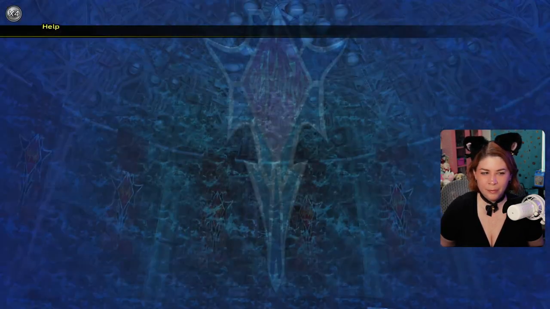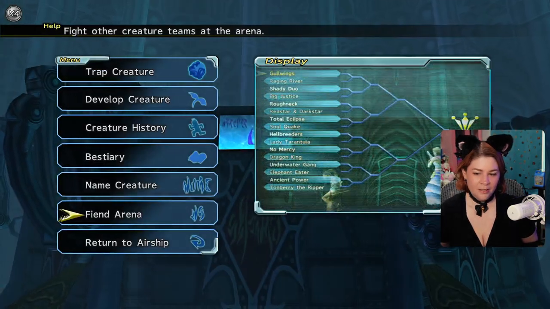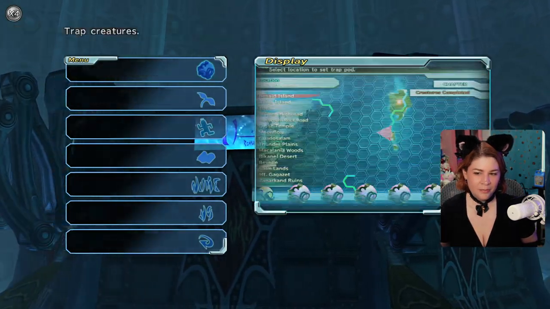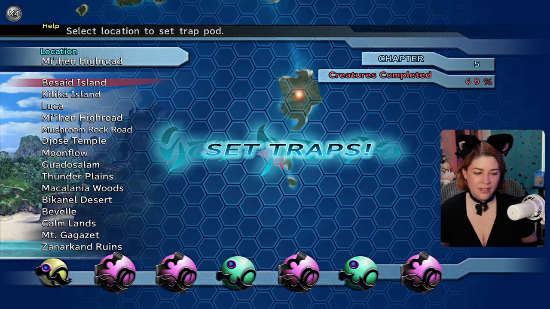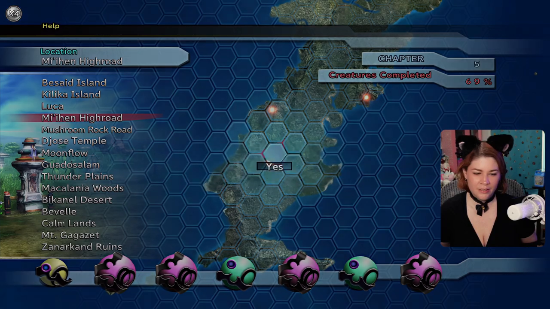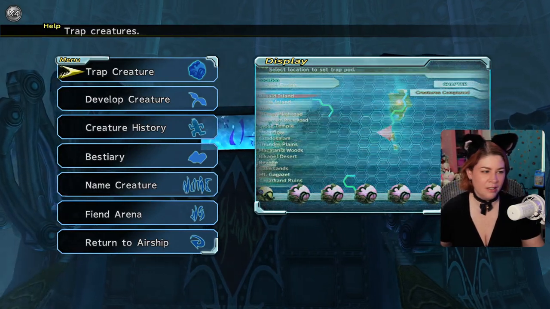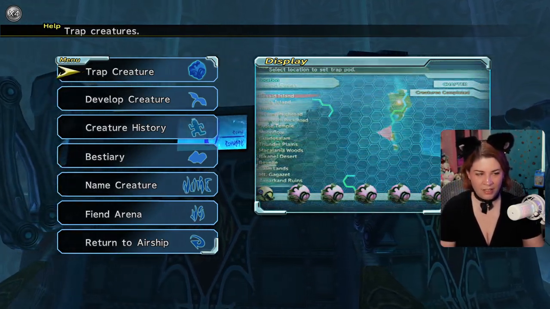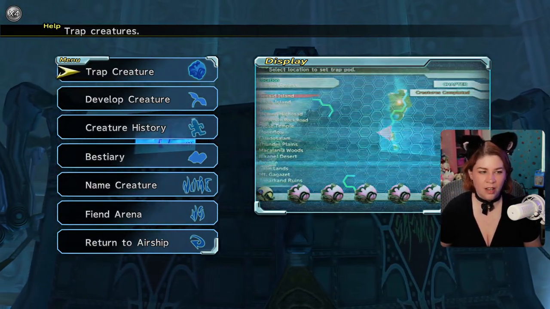Okay, so then we have a space to trap. But I feel like the Lich isn't gonna get trapped. I don't know. Yeah. Okay, let's just finish actually leveling these, and then we'll try to catch the Lich. I think that might be the better thing, because I don't know what's making the Lich not get caught now.